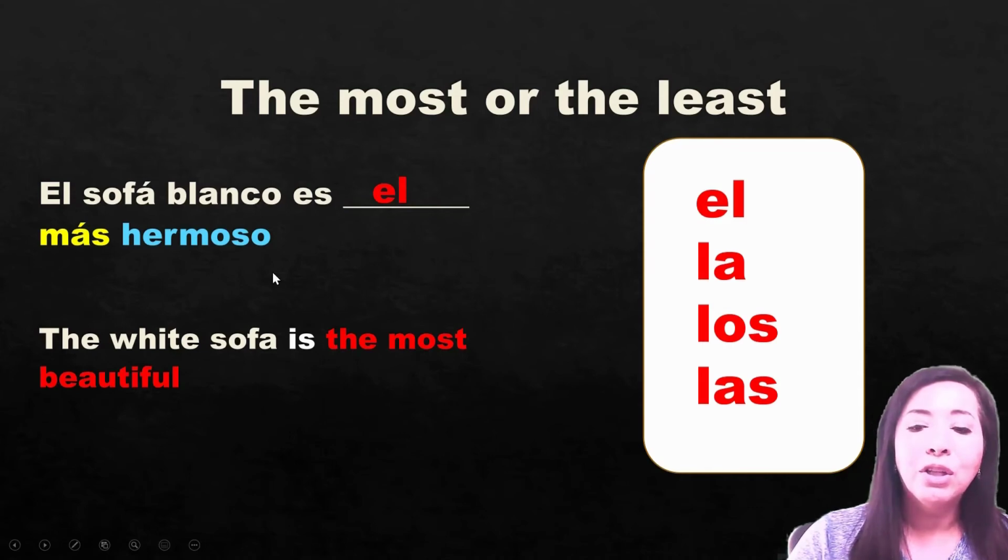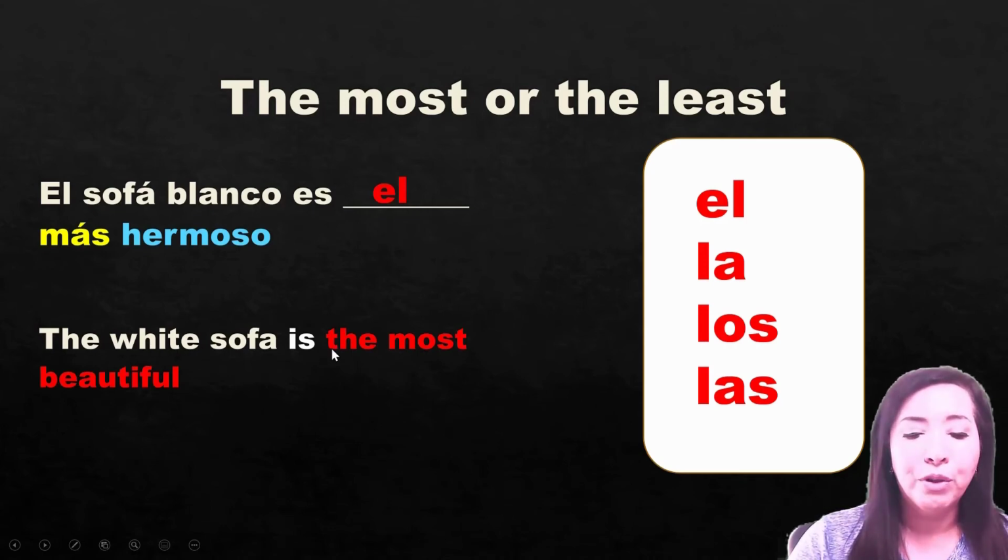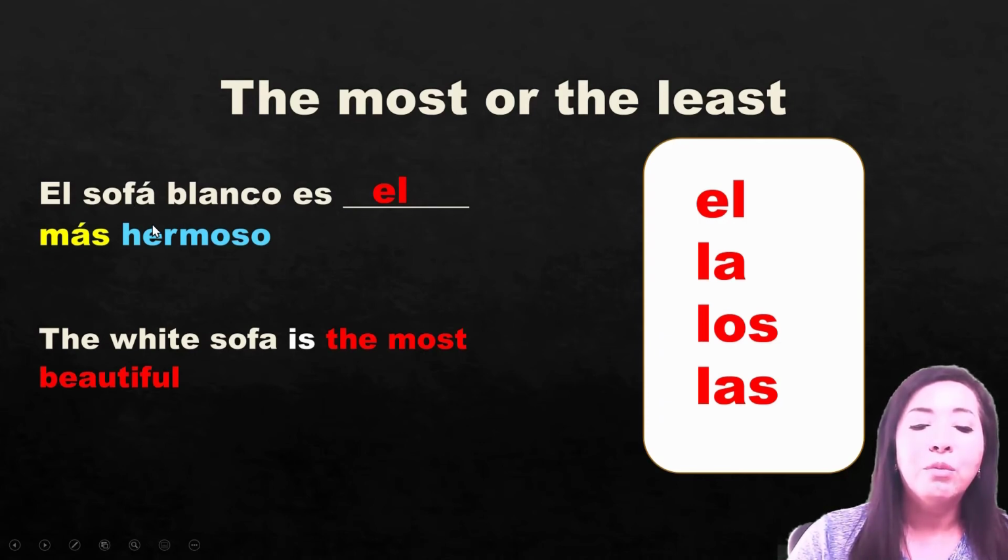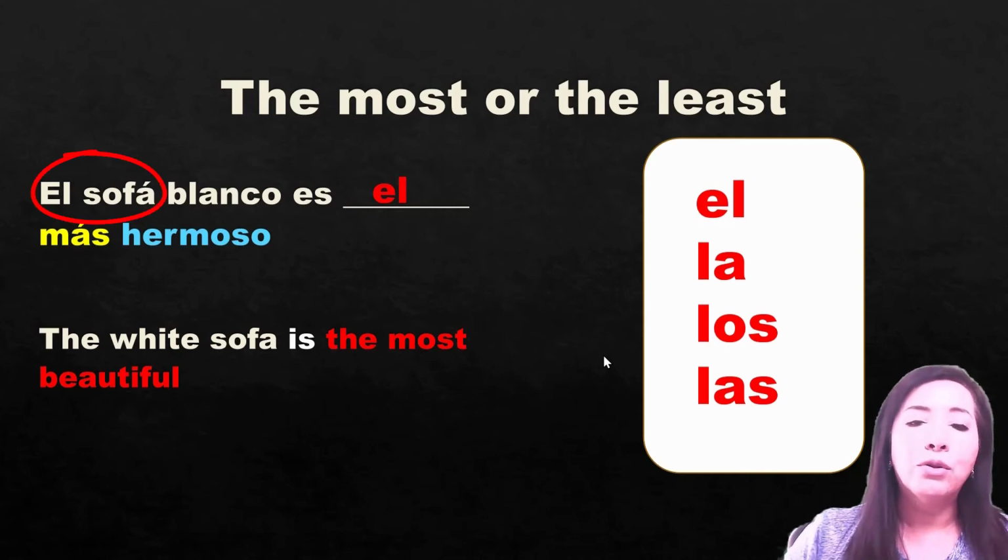But in front of más, you need to add an article, just like you would in English. Because in English you would say the white sofa is the most beautiful. Literal translation, el sofá blanco es el más hermoso. The literal translation would be the white sofa is the more beautiful. Okay? So again, just need to remember más and then stick an article. That article, el, is in relation to el sofá, which in this case is masculine. And I gave you here the articles that you need, el, la, los, las, right? So just make a note of those articles. Again, if you're going to do a comparison saying that something is the most beautiful, el sofá es el más hermoso de todos, of all.